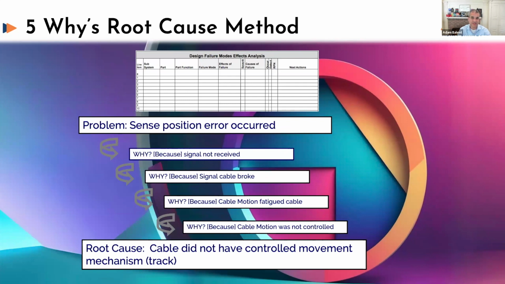The 5 Why root cause method. This is something you may be familiar with, and it's used in lots of different product development tools. I find it to be such a tremendously effective tool because it's so intuitive. It's so intuitive that if you have children, or if you recall when you were a kid, you use this method to understand what's going on around you. A child will ask you, why is such and such happening? And you'll answer, and then they'll say, well, why is that? And you'll answer, and they'll say, well, why is that? It's a very intuitive way to get to the root cause or the core principle of something.